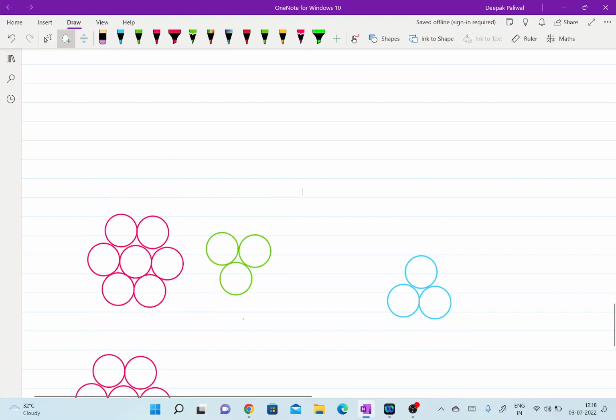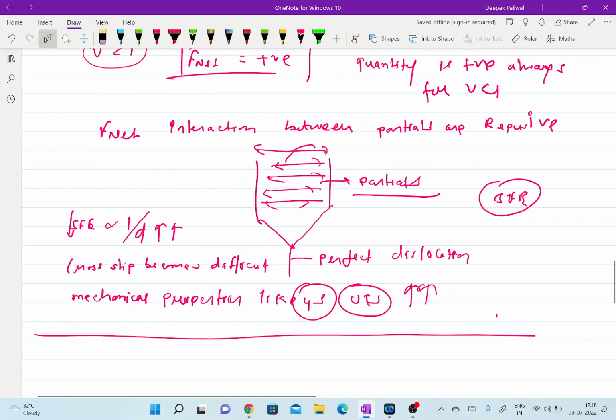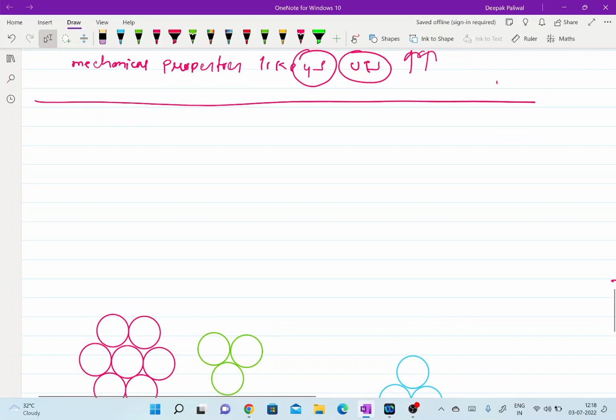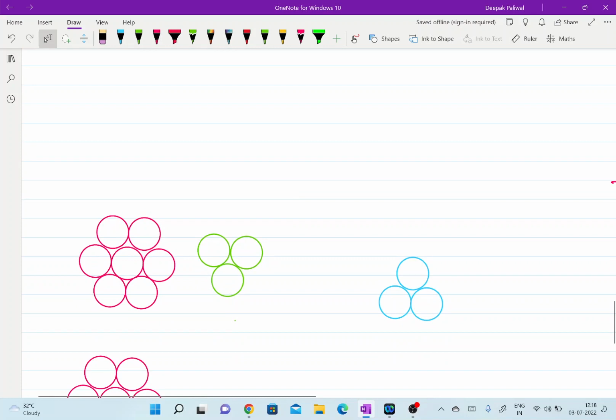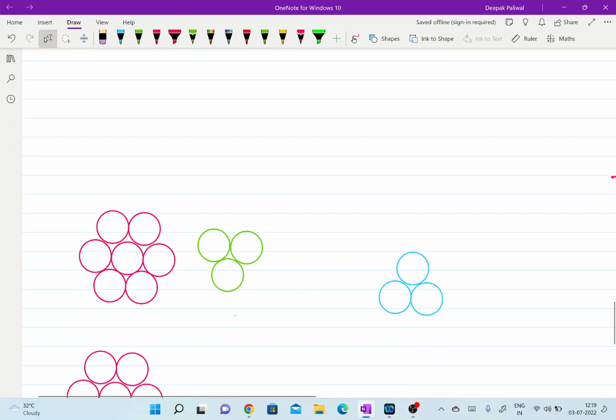In the previous lecture, we learned about various partial dislocations, and with the help of partial dislocations, there is a formation of an extended region, which we called a stacking fault region. So in this lecture, we will try to understand, firstly, what a stacking fault is and the types of partials in the case of the FCC system. So let's start with the help of this diagram to understand stacking faults.